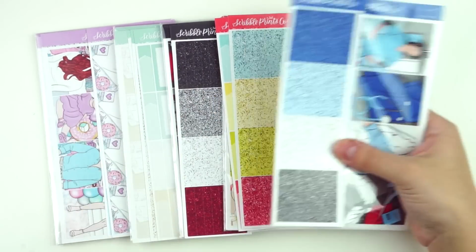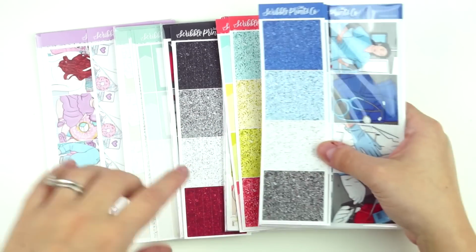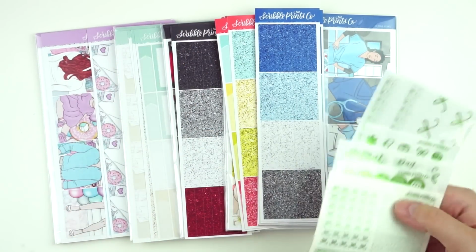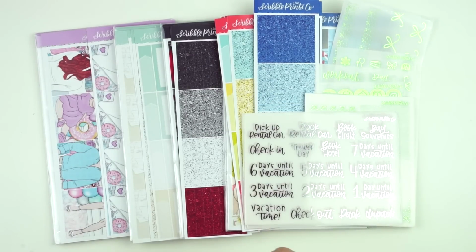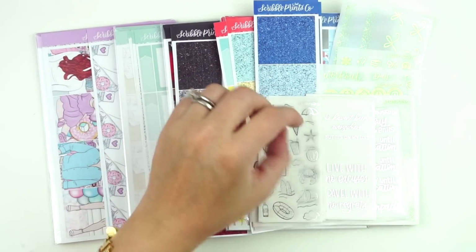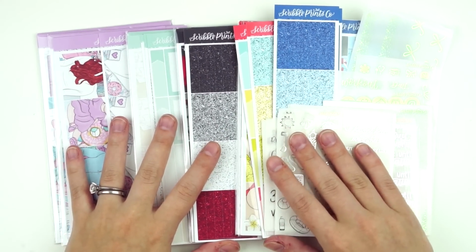So that is everything for this week. Again, we have Sprinkles, we have I Do, we have Devilish, we have Cruise, and then last but not least, we have the mini kit exclusive of Saving Lives. 1, 2, 3, 4, 5, dang. And then we also have the foil releases. So again, we have this gorgeous wiggle. We have the travel bucket list, the normal sized one. We have the mini one in the shop if you prefer a smaller option. There's also the full boxes of the travel, and then also the beachy deco. So that is everything for this week.